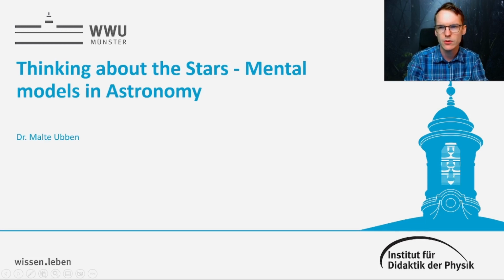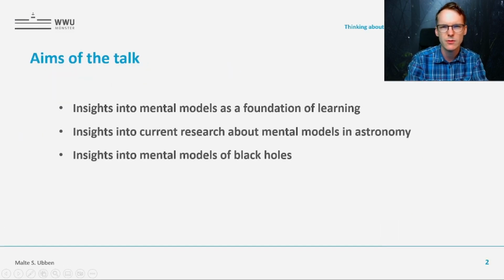The aims of my talk today are first to give you a bit of an insight into what mental models really mean for the foundation of learning, like what's the deal with them, and then together with that, I want to give some insights into the current research about mental models in astronomy. It is actually not that much that we know there, but in other areas of physics education, we know a lot. And therefore, I hope that I give you some new information there today.